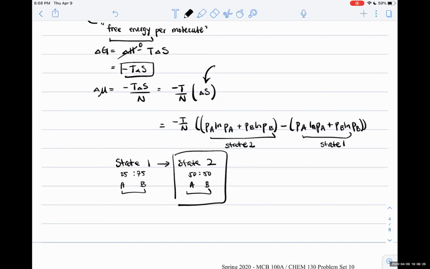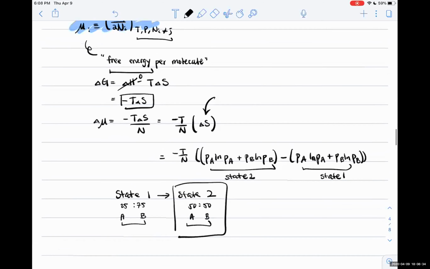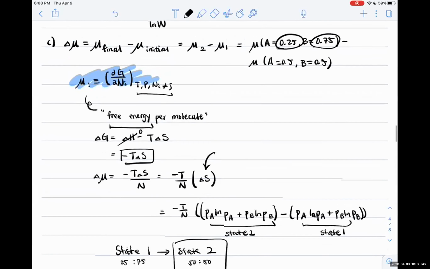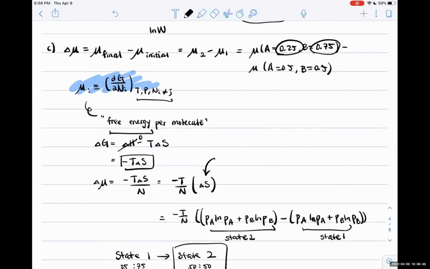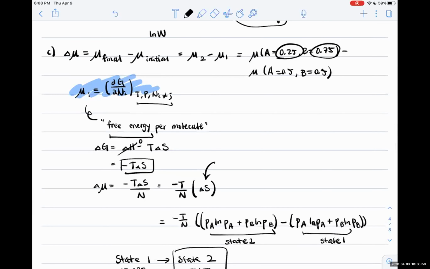I have a question. Yeah, I have two questions. So one, when we're putting in the probabilistic definition, that means that in our calculations, we need to convert all the mole fractions we would normally put, like multiply all of them by Avogadro's number, then put them into that equation, and then multiply everything by negative T over N, right? Which N would just be 1 times Avogadro's number in this case.